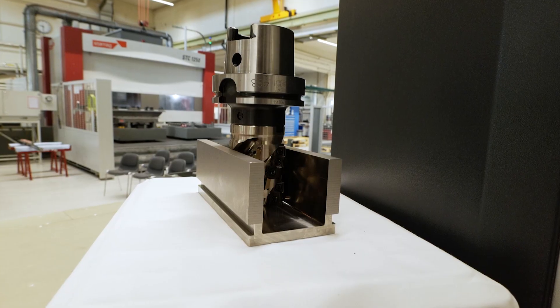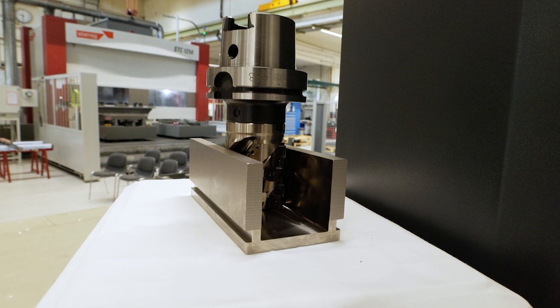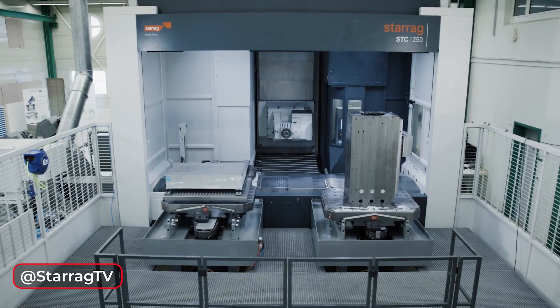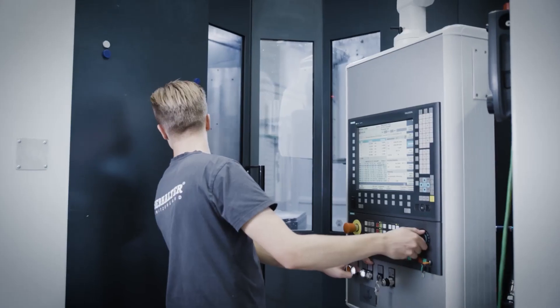And there is one part on there — 63 mil depth of cut, 60 mil wide. I mean, I've never seen anything like it. Yeah, and it's that quiet, even when the tool is entering the material, it's like nothing's really happening. You see the chips coming down. That's really incredible.